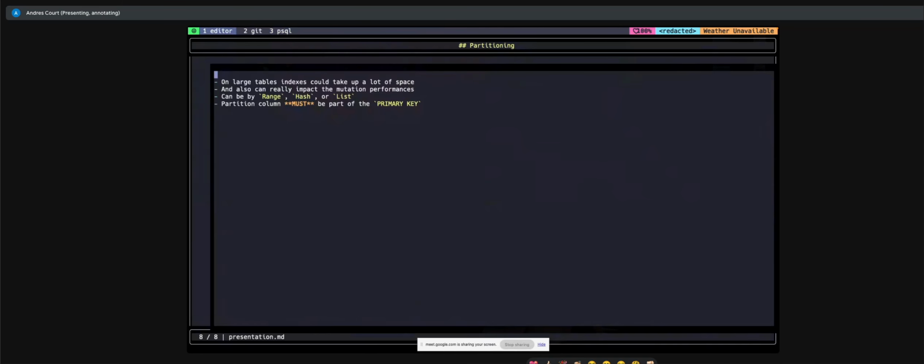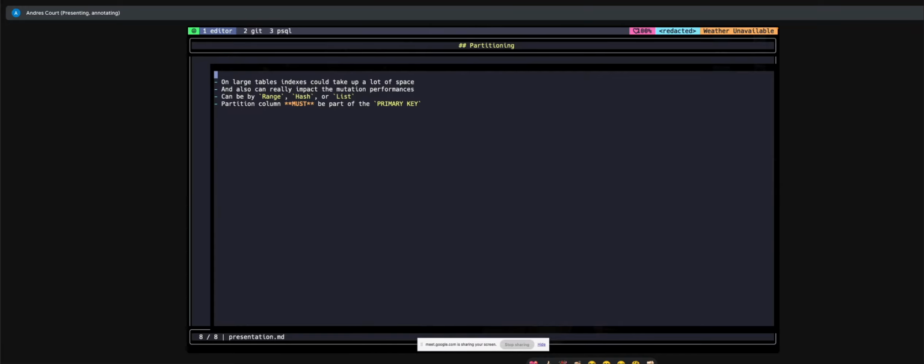So the next strategy to improve our queries is reducing the table size. We can reduce the table size by partitioning the table.